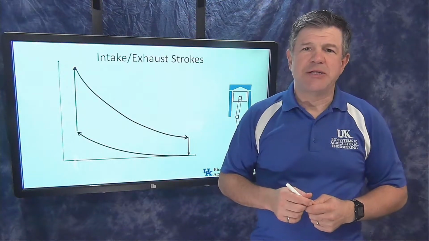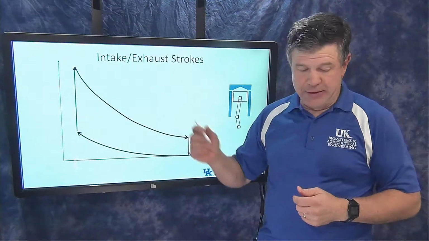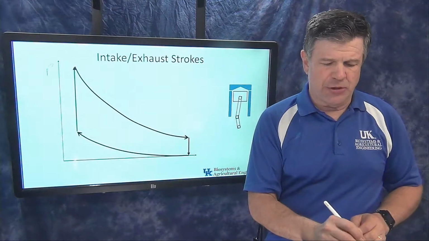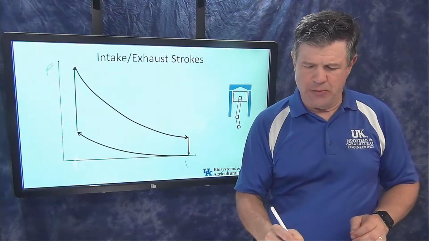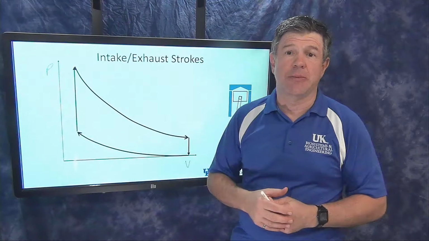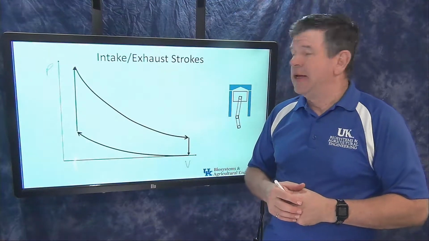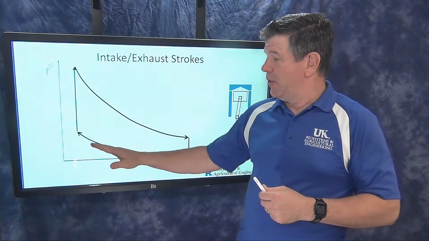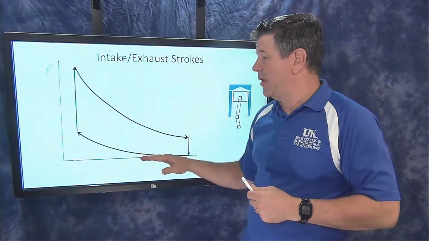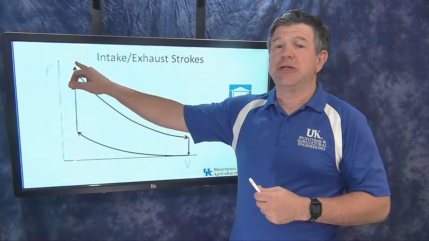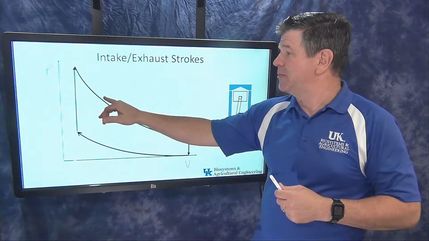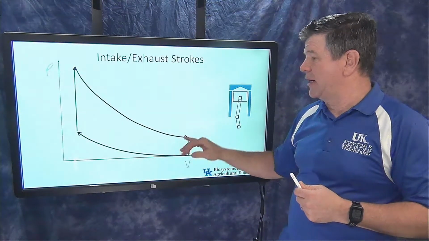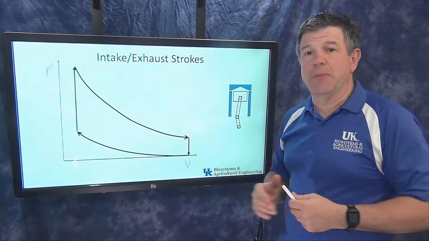So we've been looking at these PV curves, and you remember we had this curve with a shape. We had pressure on the y-axis, and volume in the piston, or above the piston in the combustion chamber, on the x-axis. We talked about how this was the compression stroke, where we're moving up the curve, compressing the gases. We have the ignition taking place up here, and then this is my power stroke, where the pressure comes back down and the volume goes up bigger.